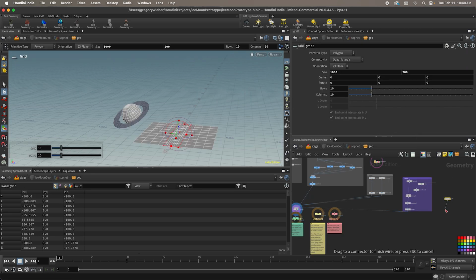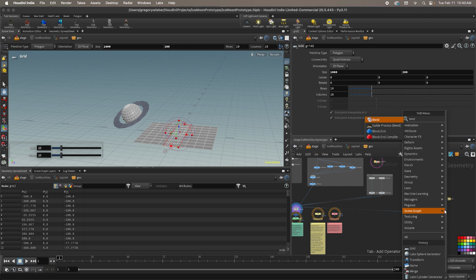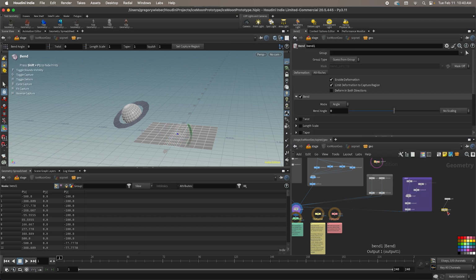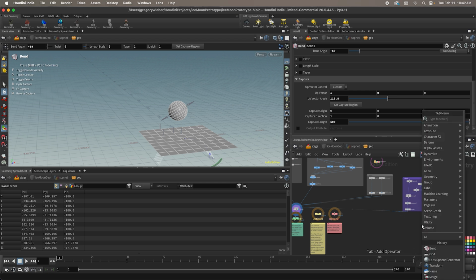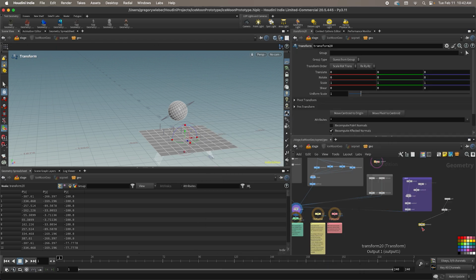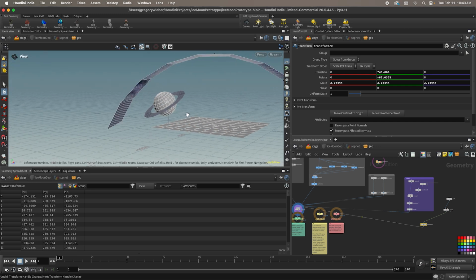What I'm going to do is just take a grid and I'm going to bend it. Okay. All right, so we've created like a little arc, and I'm going to transform it. I think this might be everything we need for now.